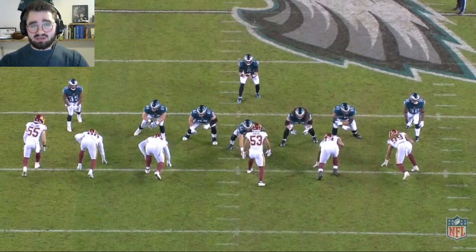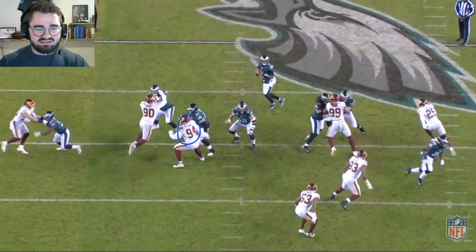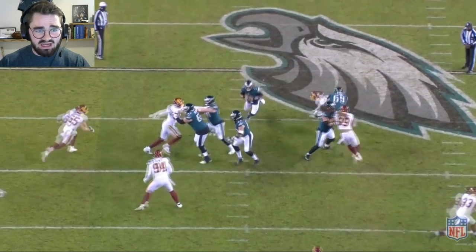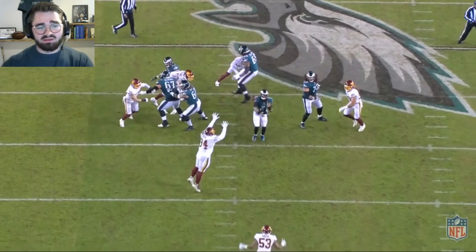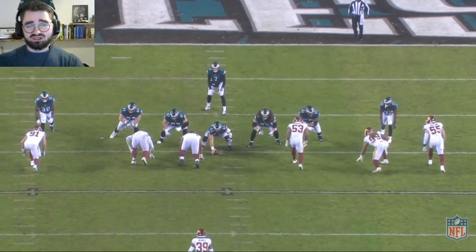So he thinks, okay, I got this guy, and then just sneak around the edge with the two other defenders right here. But he immediately recognizes that, all right, this guy is not going for it, gets his eyes out here, assists on Montez Sweat, which allows the tackle to take over, and then he's on the linebacker right afterwards. Really good job and good awareness to know that, okay, this tackle is not coming, so you go out and find work.